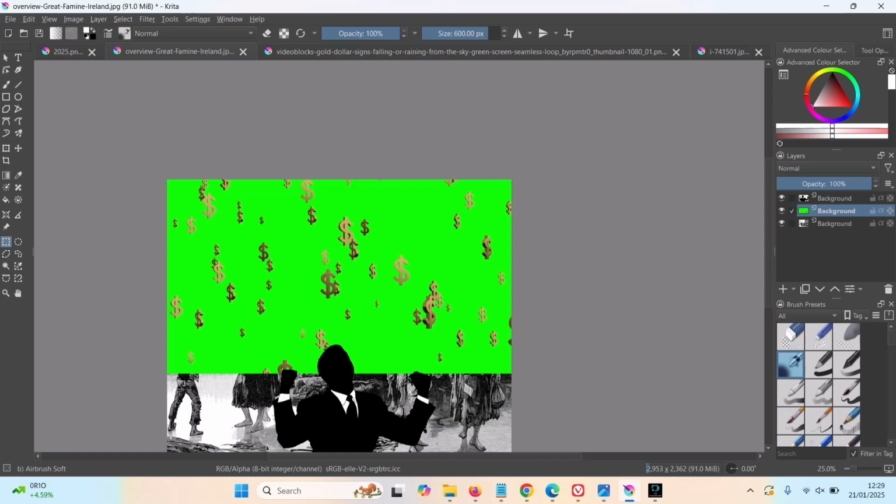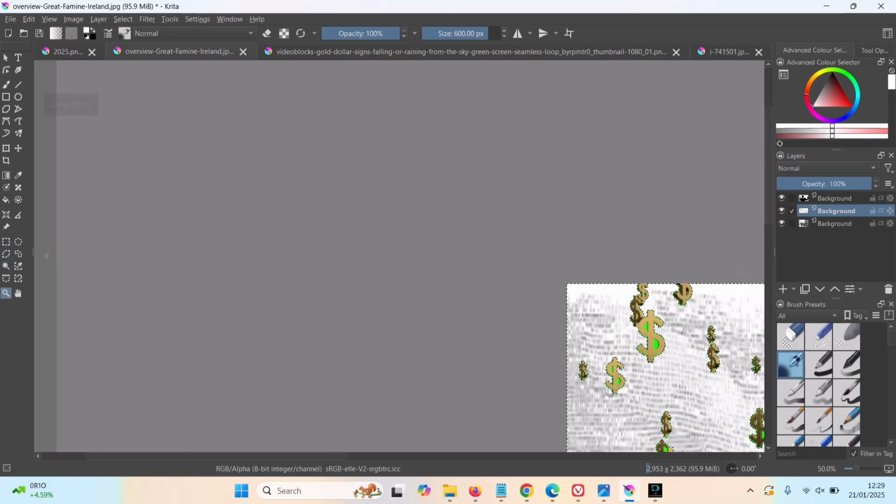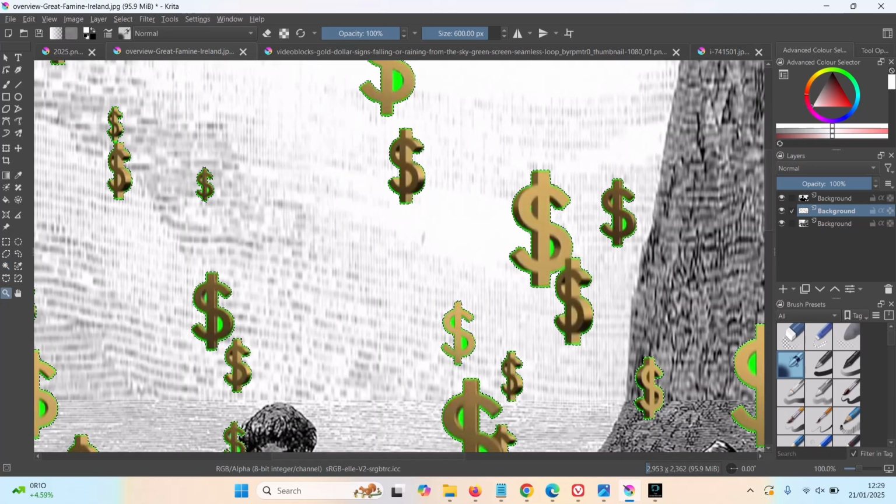Now I'm going to use this magic wand again. Go on the green. And now all I have to do is get rid of the extra bits of green in between.